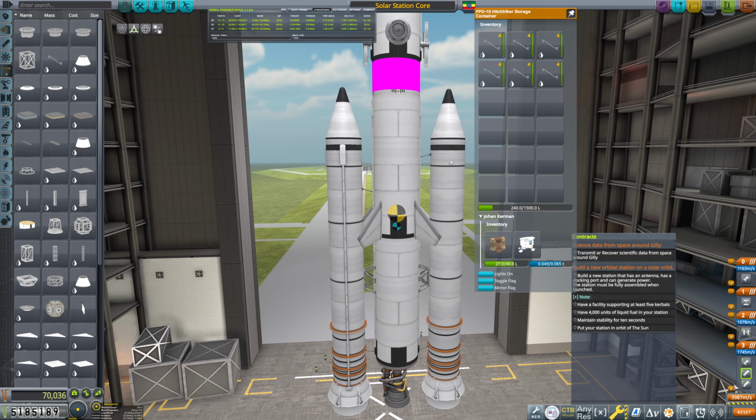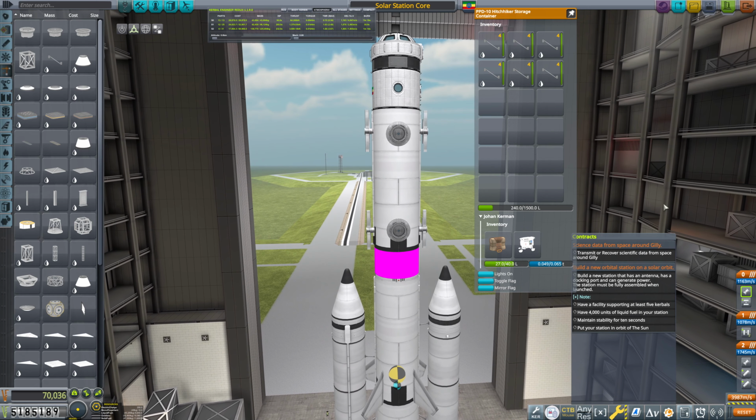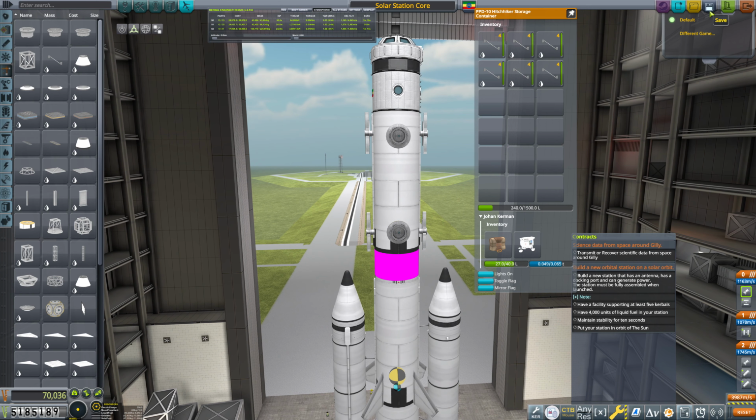So let's check our staging. SRBs look good. The mainsail looks good, and then we detach the SRBs, and then we detach the center core, and we can fire this simultaneously. This is, of course, not planned to return. So we'll go ahead and save this as our solar station core, and let's do a launch. Should be absolutely fantastic. If, that is, it gets around to loading. We'll see.